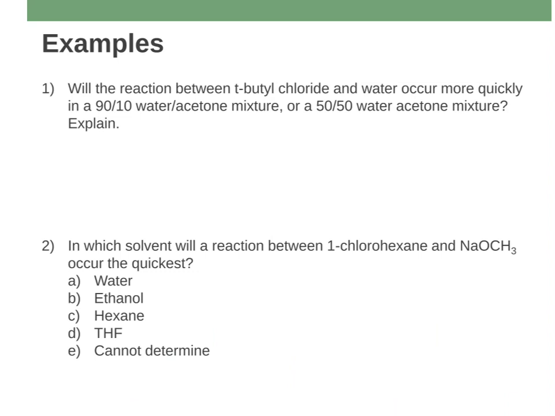Again, I gave you more information than you probably need. If you're going to go into chemistry or you're doing research yourself, then you should be thinking about all of these things. The main thing for this chapter is the difference between protic and aprotic solvents and SN2, SN1, E2, and E1 reactions. So if you saw a question like, will a reaction between t-butyl chloride and water occur more quickly in a 90/10 water/acetone mixture or a 50/50 water/acetone mixture? Which one will it be faster in, and then explain yourself.